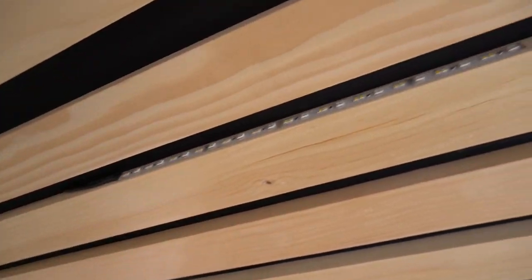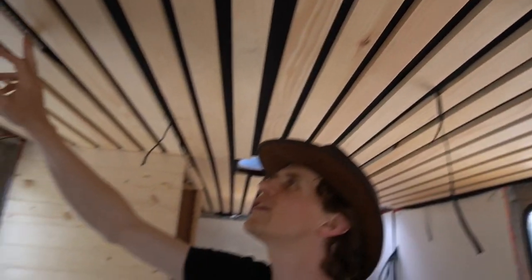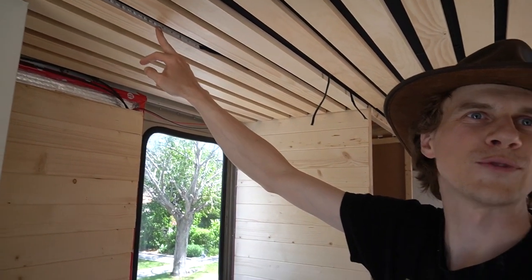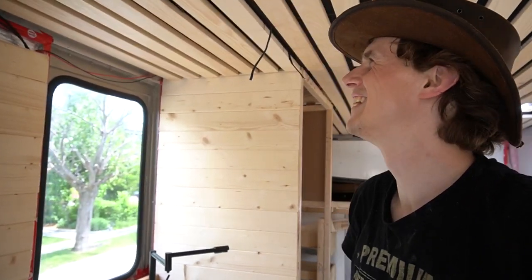which we placed in convenient spaces around the van. It's RGB, white and warm white, so we can pretty much mix any color we want. Moritz wants this to be a disco box. Oh yeah, we will definitely have a disco night.